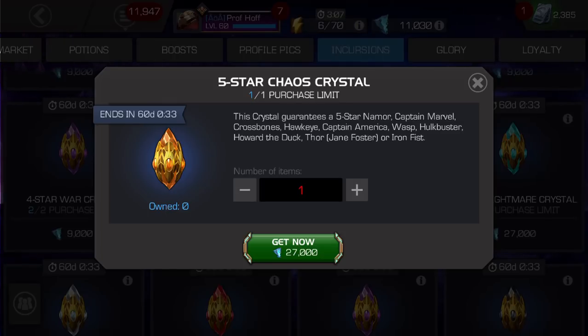Namor, even after the rebalancing, is still an amazing champion. Captain Marvel, this is the mistake I made last time, I'm not making it again. This is not the classic version, this is the movie version. She's amazing. Crossbones, good. Hawkeye, good. Captain America, trash. Wasp, good. Hulkbuster used to be trash, and now, if you know how to use him, which clearly I'm still struggling with, he looks to be amazing. Howard the Duck, trash. Thor Jane Foster, trash. Iron Fist, for the sake of argument, even though I like Iron Fist, trash. So you have Namor and Captain Marvel movie, two really, really good champions at the top. Then you have some solid champions in the middle.